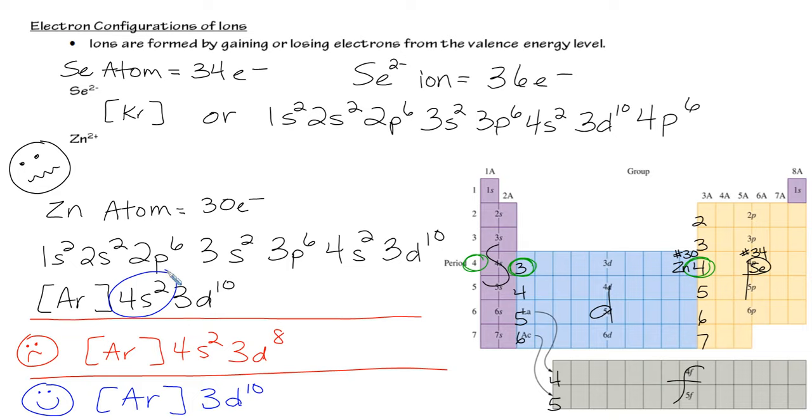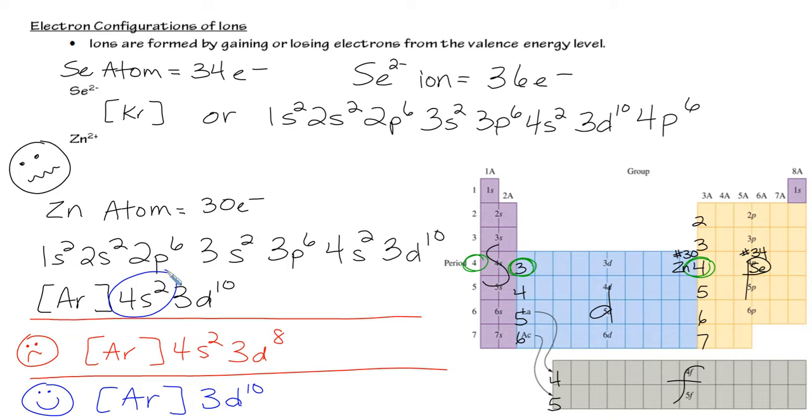That's why zinc is most commonly a +2 ion. Like 99% of the time, zinc is +2 because he has 2 electrons in that 4s orbital. Well, he's probably just going to lose both of those 2 electrons. And then his 4th energy level is empty. All of his electrons are in the 3rd energy level. You like that, don't you? And you can totally see how people get that wrong.